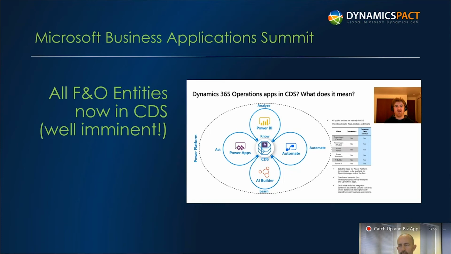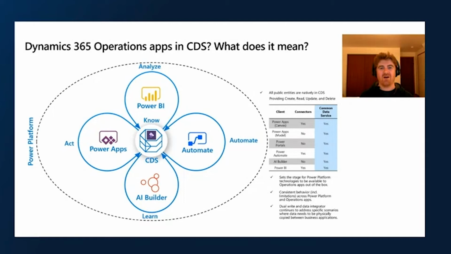And then, my background is finance and operations, or Dynamics Axapta, Dynamics AX, Dynamics 365 Finance, however you'd like to call it today. Previously, we've had limited support from the Common Data Service, where a certain number of the entities within the finance and operations database have been exposed to Common Data Service. But now Microsoft have opened up all of the entities.